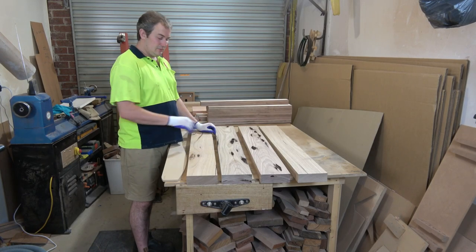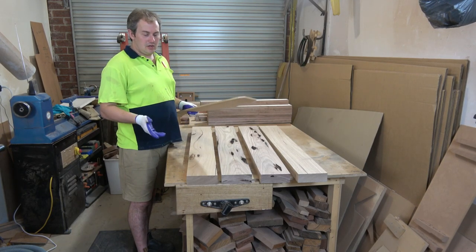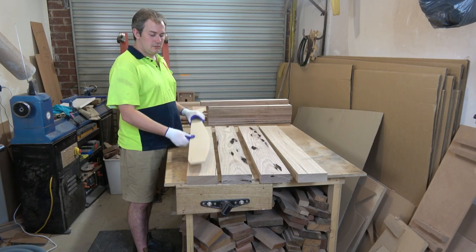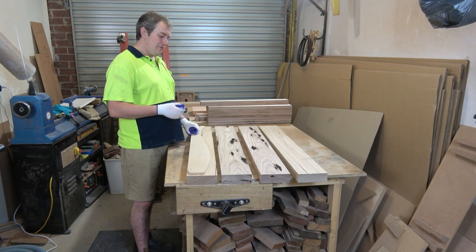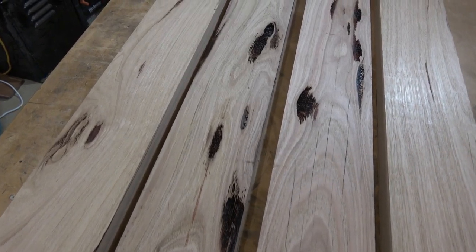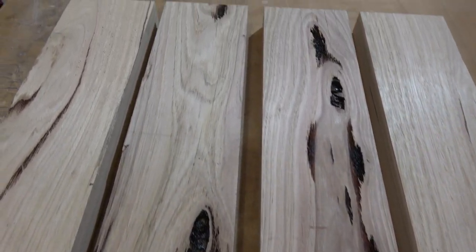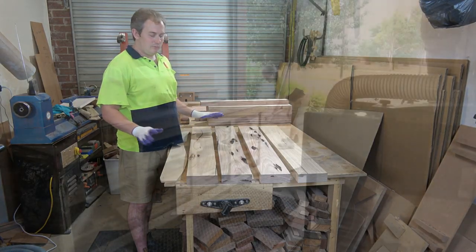So these were going to be the timbers that I was going to use for the legs. It's the only timber I have in this shop that's thick enough and wide enough to make the profile. The problem with it is it's a very, very, I'm not even going to say rustic, it's a very, very crap grade. It's bloody awful. It's got checks on both sides, it's got gum pockets, it's got gum veins through it, it's just plain awful.